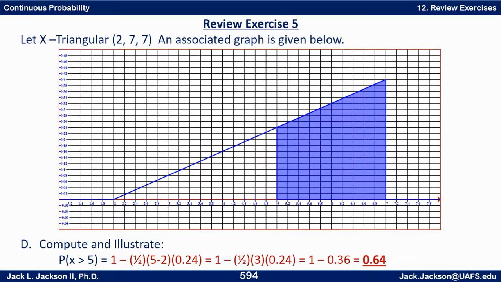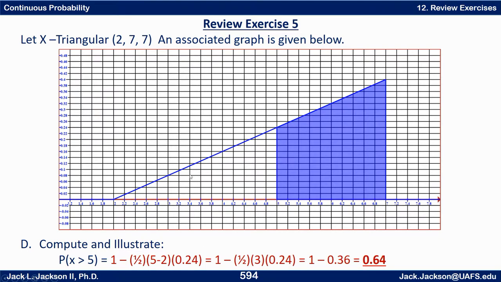Now, we could use the formula for the area of a trapezoid, but we can also do this just with areas of triangles. So it's the total big triangle area minus the unshaded area of the triangle here. Now, we know that big triangle is area 1, so that's pretty easy. So it's just 1 minus the area of the unshaded part. So it's 1 minus 1/2 base times height.